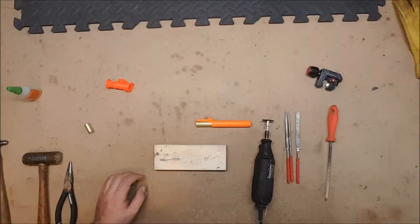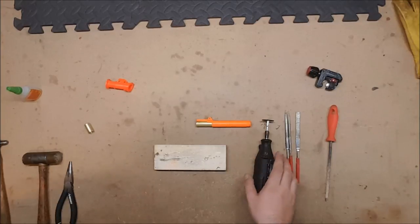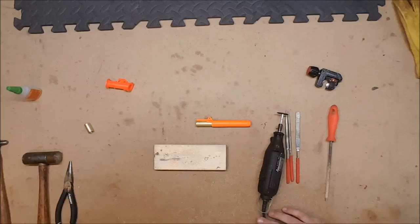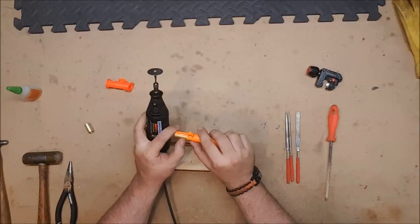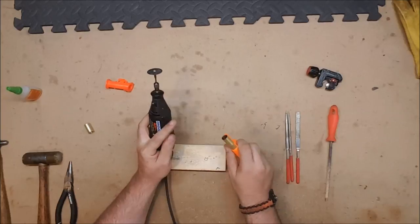And once again, you could use a hacksaw for some of it and file for more of it, but I highly recommend, if you're going to be doing Nerf modding, get yourself a Dremel and a good cutoff wheel. And this is a time where we definitely want, that's right, eye protection, kids. So we're going to cut the brass along the line so that we can get it out, and then we're going to clean it up with some files.